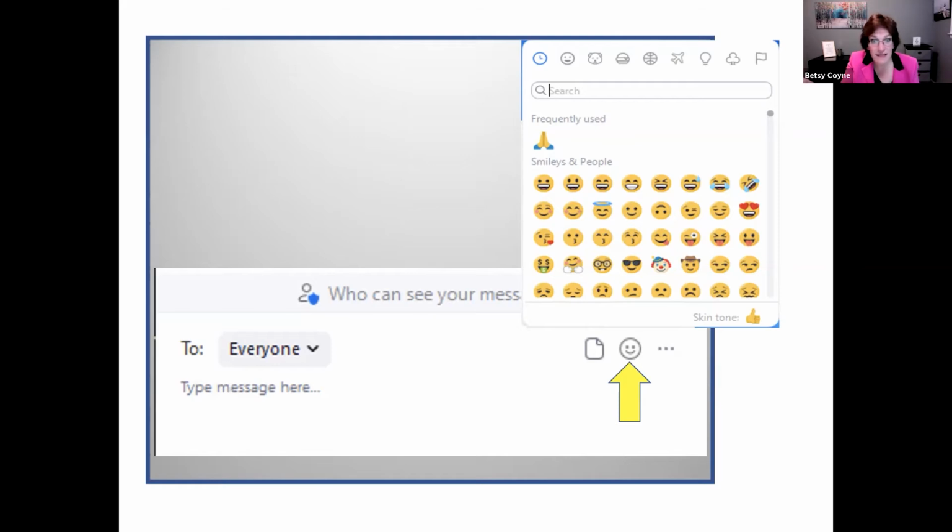Now, this is just like texting. So if you were to give me an emoji, I'll just give you about 10 seconds to find one right there on the opening screen. Give me an emoji for what you're feeling right now. Be honest. You're in Zoom, some are here for the first time. Are you excited? Are you scared? Are you worried? Do you feel cool? You want to put some sunglasses on? Just give me an emoji there.